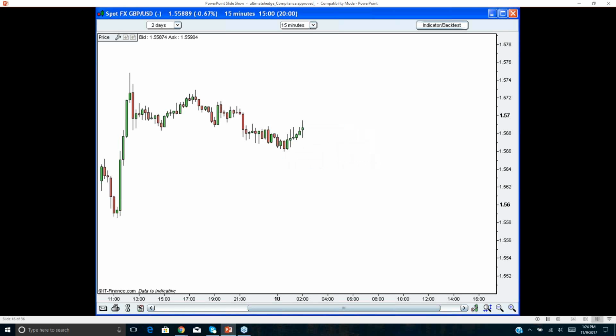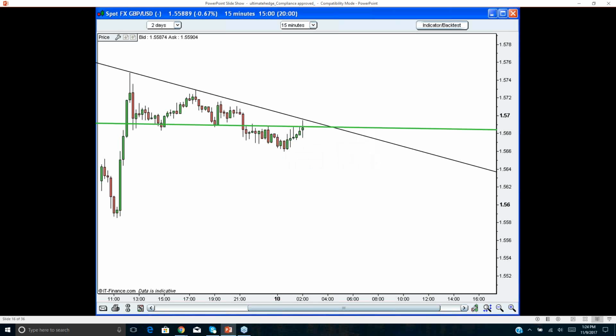Let's say that you trade spot forex, all right? And let's just say this was the pound dollar chart. You're looking at your chart, looking at your strategy or system, and you want to sell. You think the pound dollar is going down, and you're trading spot forex. You've kind of got a trend line going here, and you're wanting to sell right in here to go short.